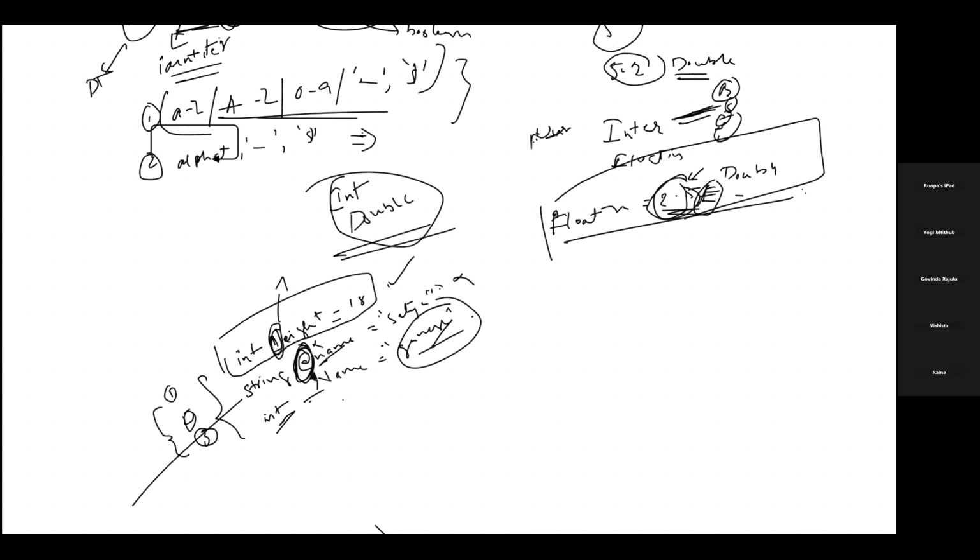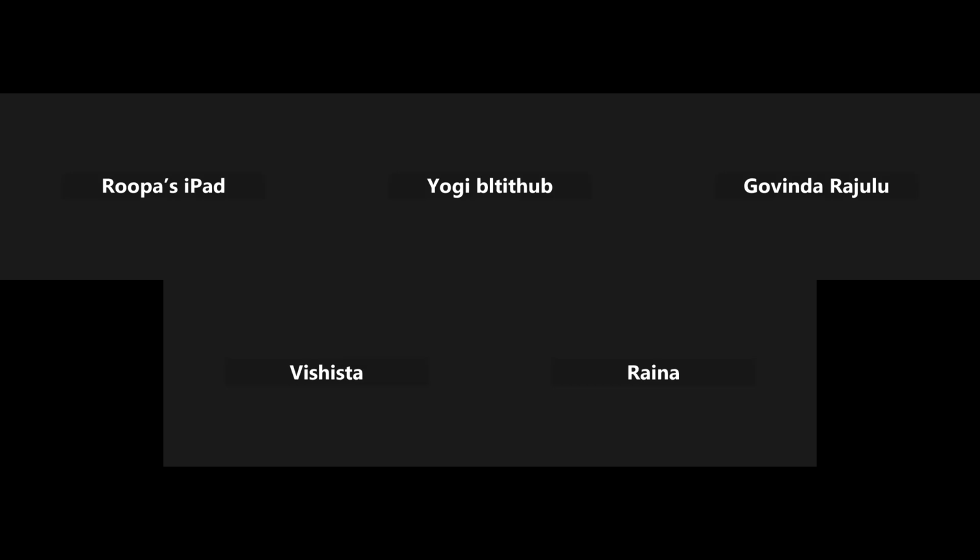I do not want to show how to download the things. I don't want to waste time there. I'm just sharing my other screen. Give me a minute. Are you able to see my screen?